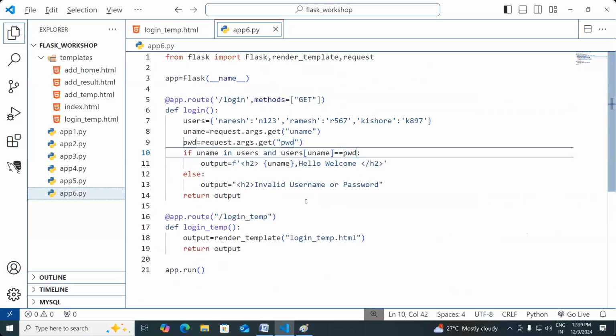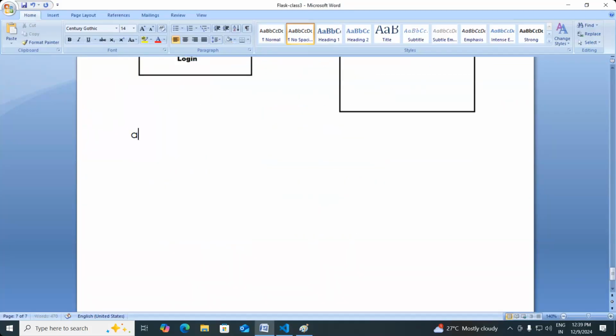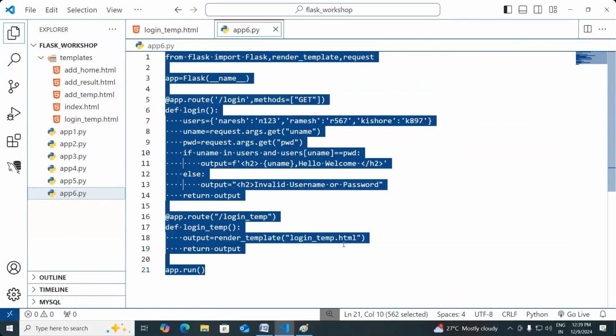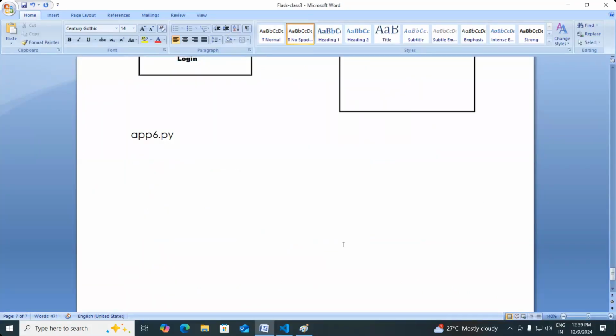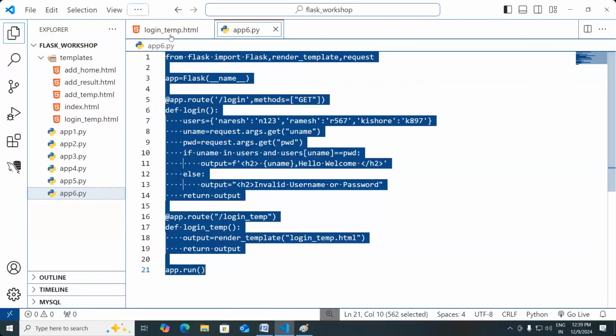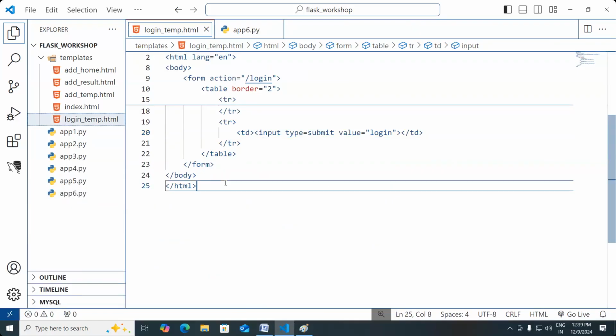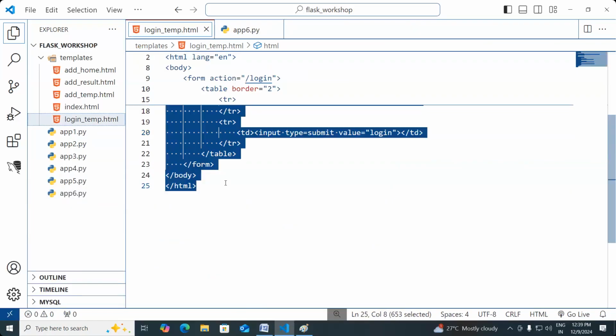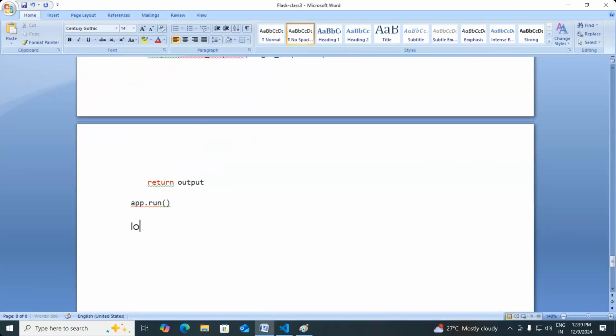So this is a simple example, application 6.py. This is login template. One template is there, login template.html.